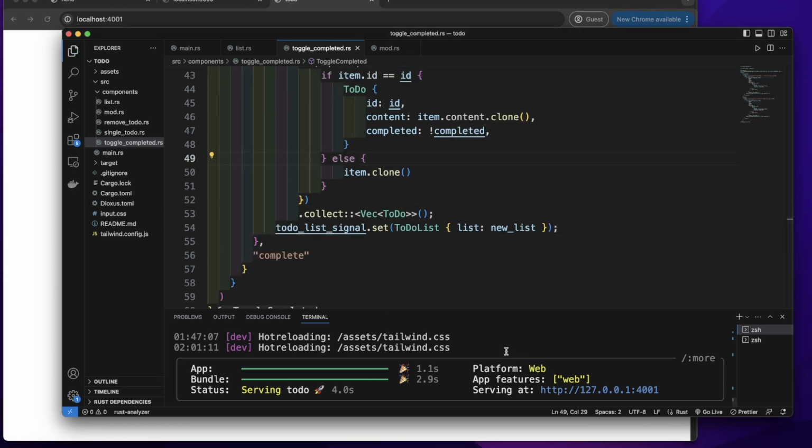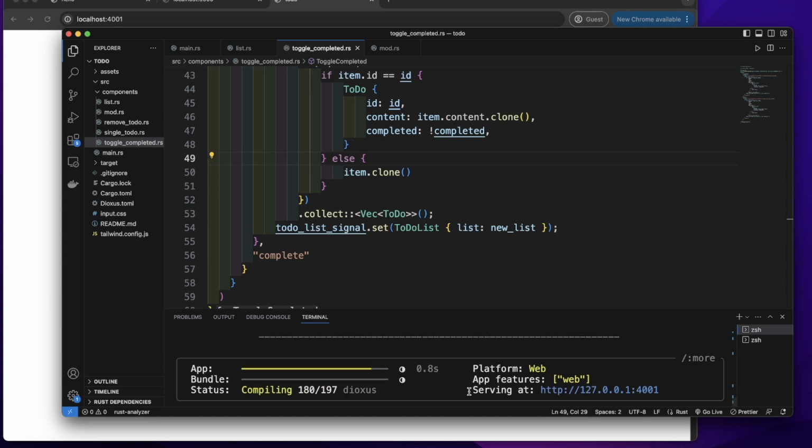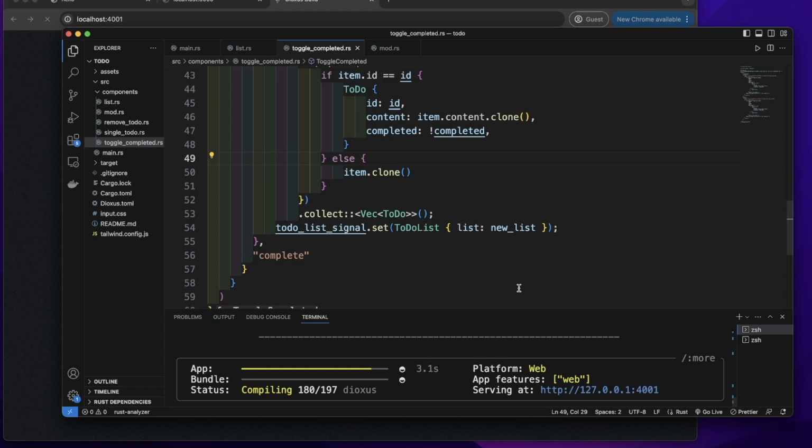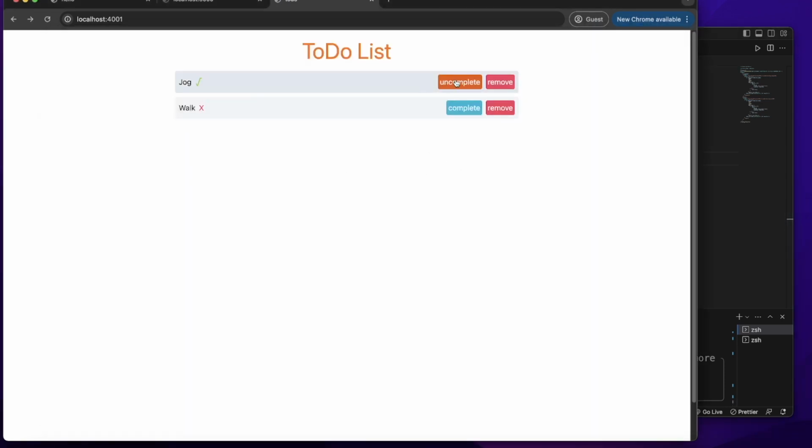Let's restart our server. Ctrl C. Let's go to the web browser. You can see it will get an uncompleted and a completed button. When this to-do item is completed, it will get a button Uncomplete. So let's click this button. It will change this to-do item to uncompleted. When this to-do item is uncompleted, we can click this Complete button to change it to completed.